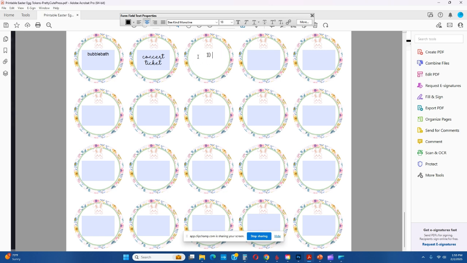my fonts too big. So either I would have to change my font size to fit in there or go for something shorter. So say if I wanted to put $10 there, I could do that. And you would have to do the same thing if you wanted to keep the font.